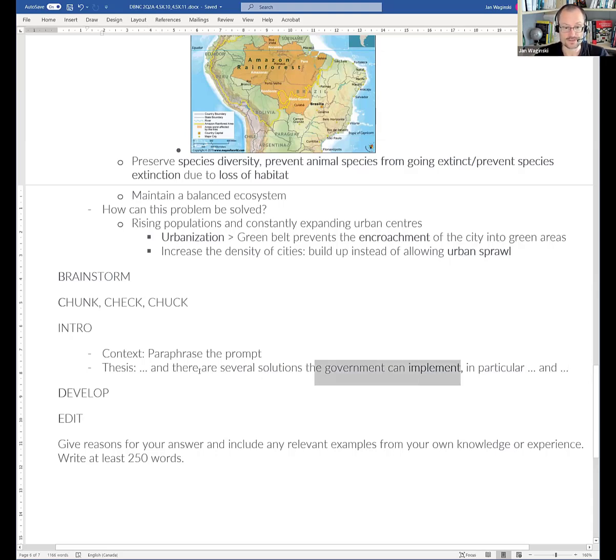The basic solution, just saying there are several solutions the government can implement, is a thesis format that is recommended by writing examiners that work for IELTS. The reason they recommend this basic format is that when you look at the rubric, practically all the marks you get for development are in the body paragraphs. There's no topic development in the introduction. That's not the purpose of an introduction. The purpose of an introductory paragraph, and this is true for the rest of your life, by the way, is just to give the context of the topic and to give the main point, which is known as the thesis. What's your main argument? That's why examiners suggest using this kind of basic thesis. You can do that.